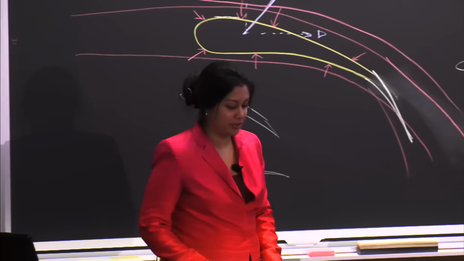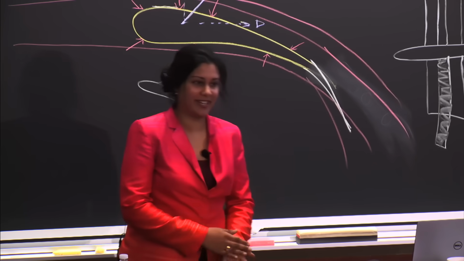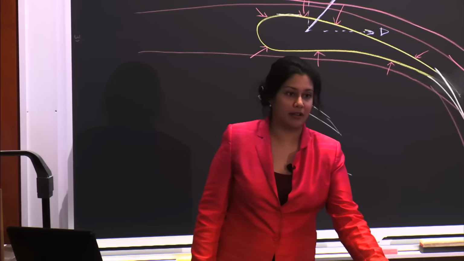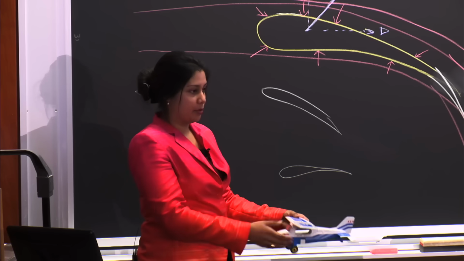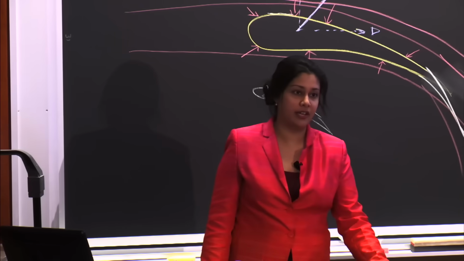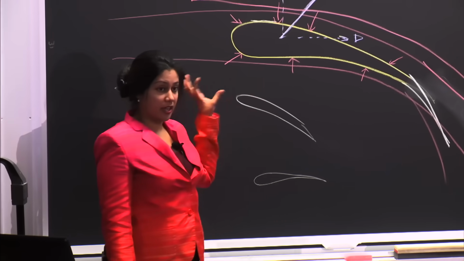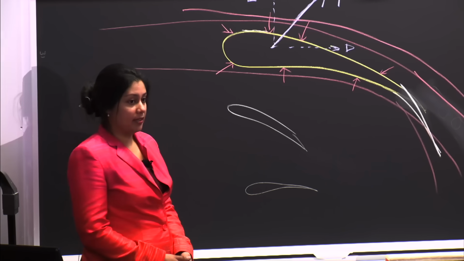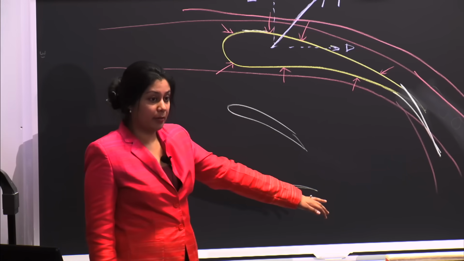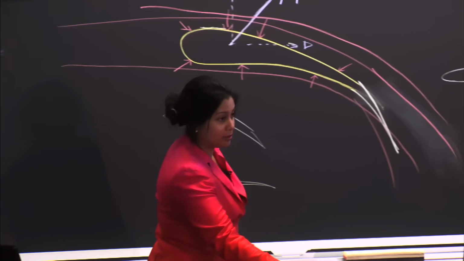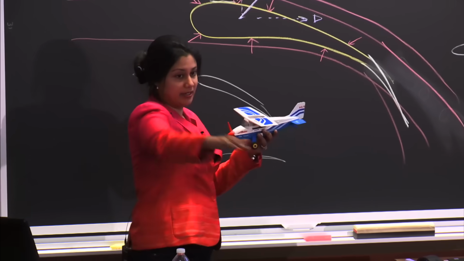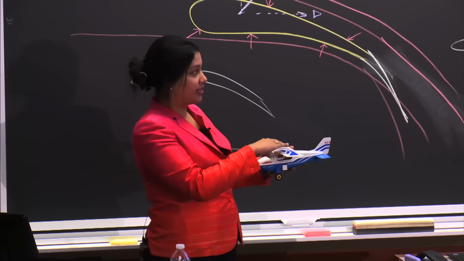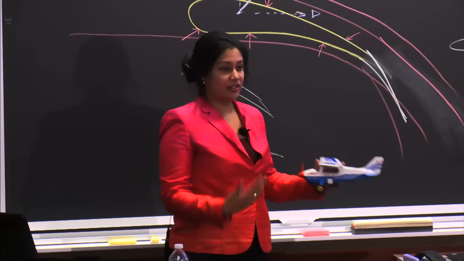Another thing that's really critical about our ability to estimate lift is that as I've been talking to you here on the blackboard, I have talked about a cross section, right? You cut off the wing and you're only looking at one cross section. Since we're talking about a cross section, we're talking in two-dimensional space. We can actually do a pretty good job of estimating lift in a two-dimensional environment, but the fact of the matter is wings are not two-dimensional. The wing comes out into the classroom and back into the blackboard. And to estimate how all these airflows work at the edge of the wing is very difficult.